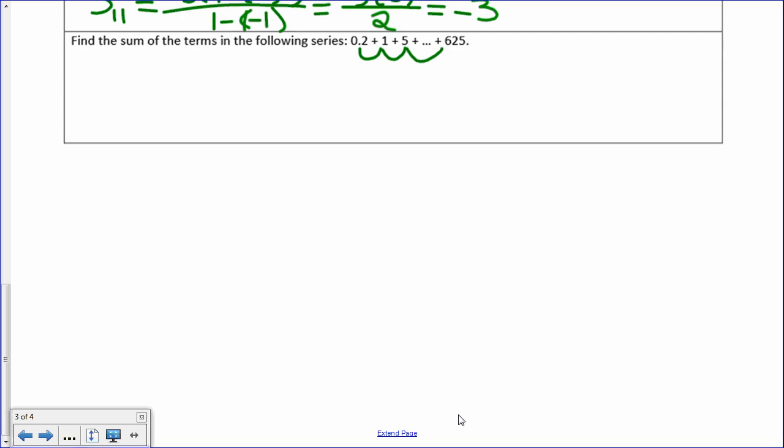How do you go from 0.2 to 1? And then how do you go from 1 to 5? Multiply times 5. So you guys see how we're multiplying to advance through the sequence, even though we have physically written pluses? Don't let that confuse you. Just because you see addition each time doesn't mean that it's arithmetic. You have to look at the pattern. Okay? This one is geometric, so make sure you're using the geometric formulas. Okay, go ahead and keep going.